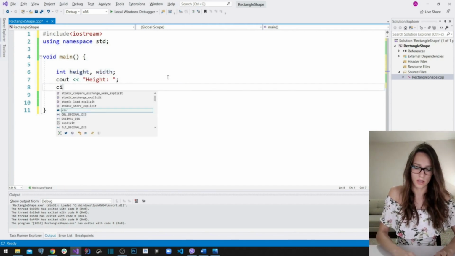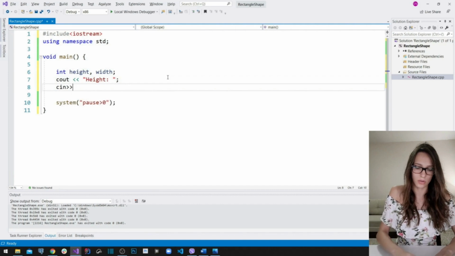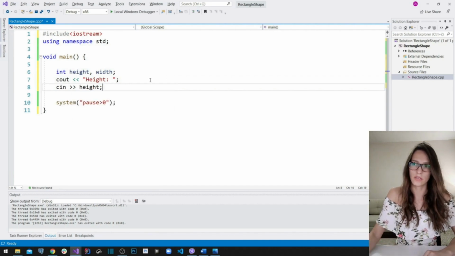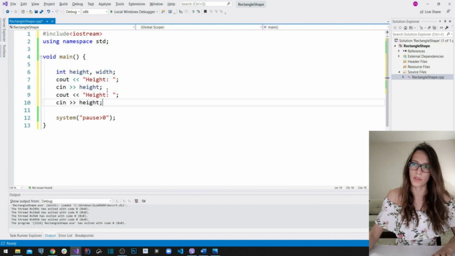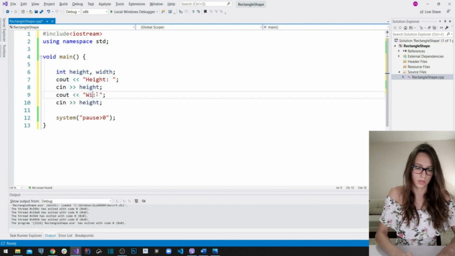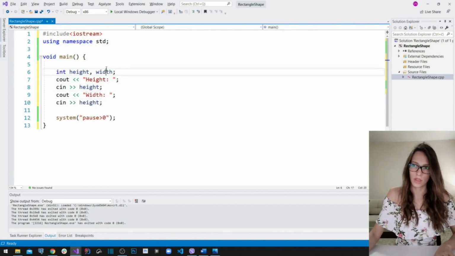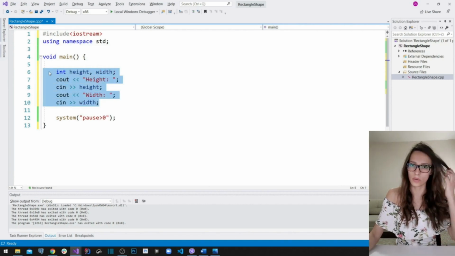Okay, now let's accept that height value in our height variable, and after that let's copy this and do the same thing for our width, like this, and accept that value in our width variable. So that is the first step.